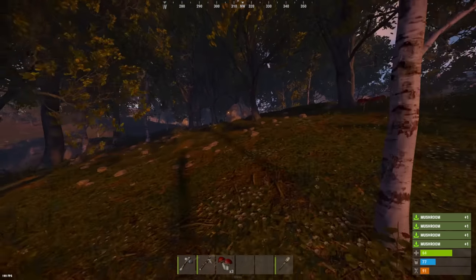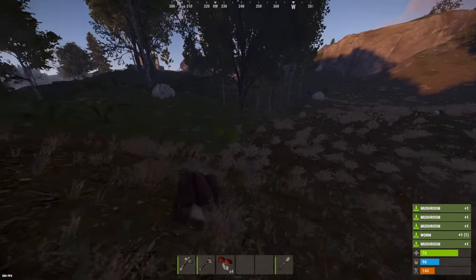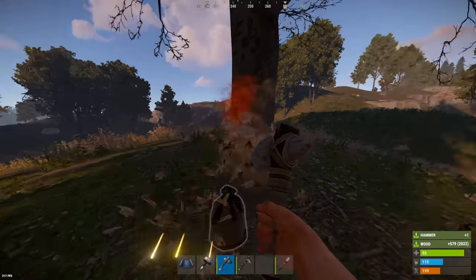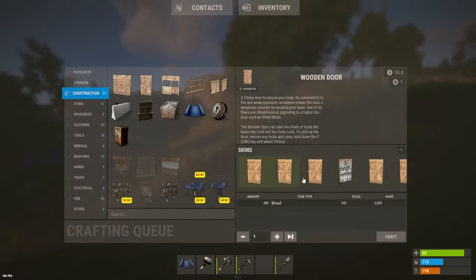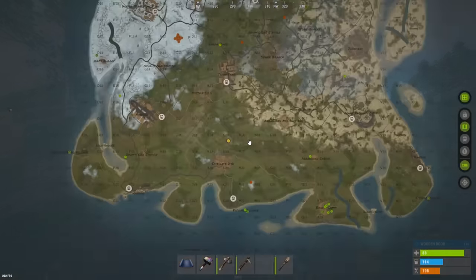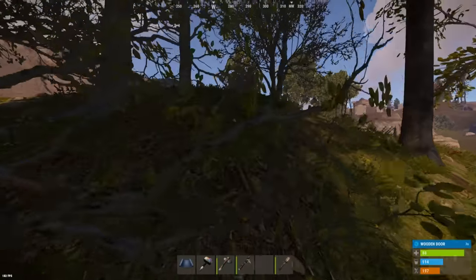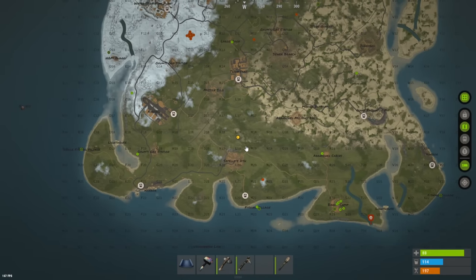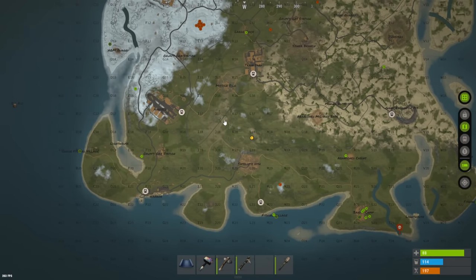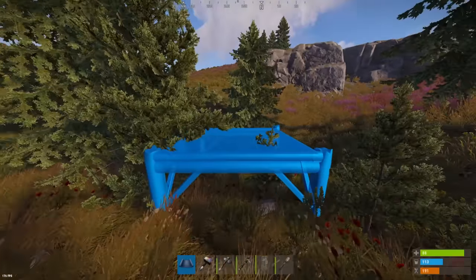Mushrooms. Oh my God, there's so many mushrooms. This is awesome. Should be enough resources. Let's get myself a little wooden door. And now we just decide where we want to live. I'm not actually too sure. I did initially think satellite dish would be nice, but there's not a whole lot around it. Maybe if I move up this way, I don't really know. Yeah, you know what? I'm going to put my little starter base in here.